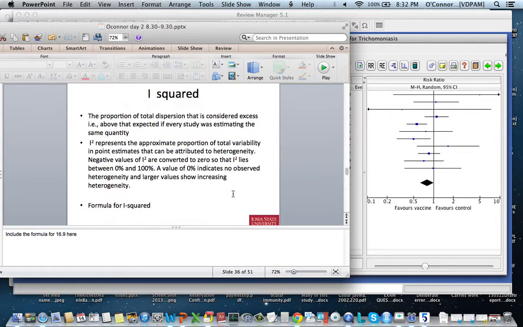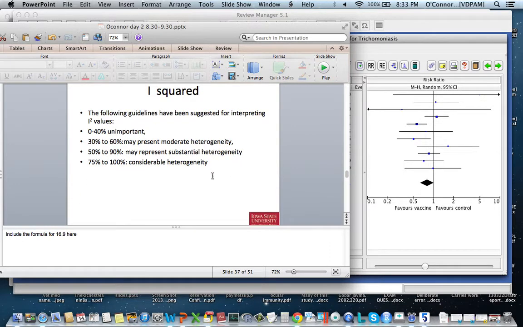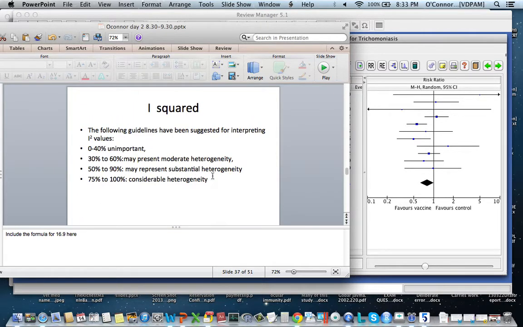Now we can look at the values of I-squared. If I can get that slide up again. And the interpretation of I-squared is not an absolute cutoff, it's a general guide. So you can see that values between 0 and 40% are generally considered unimportant, but values from 30 to 60 may suggest moderate heterogeneity. So see that there's actually overlap here. So this makes I-squared a little bit hard to interpret, and so we often interpret it combined with the p-value for the chi-squared test. And 50 to 90 is thought to be substantial heterogeneity, and 75 to 100 is thought to be considerable. Now, I know people would like an absolute cutoff, and the reality is that no absolute cutoff exists for I-squareds. They just give you a general guide.